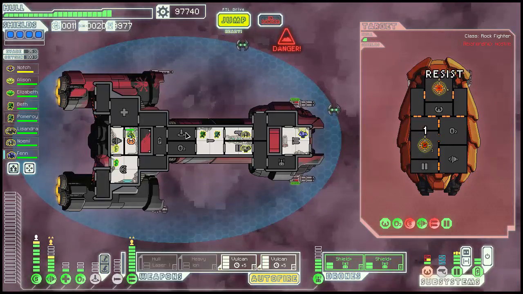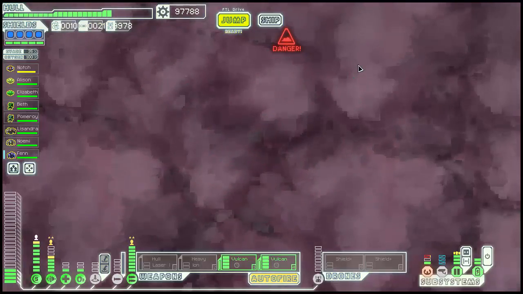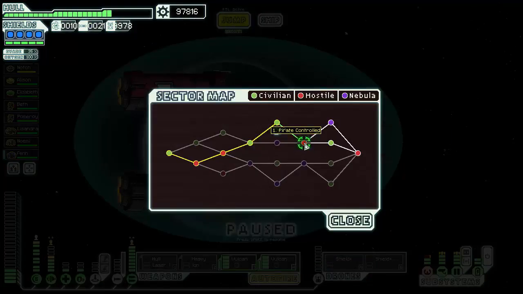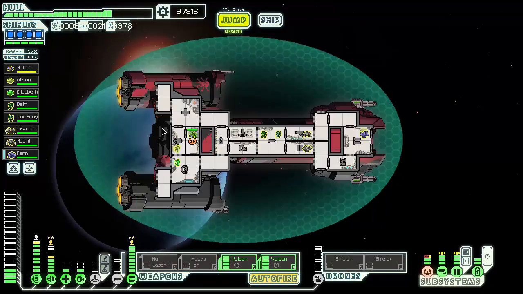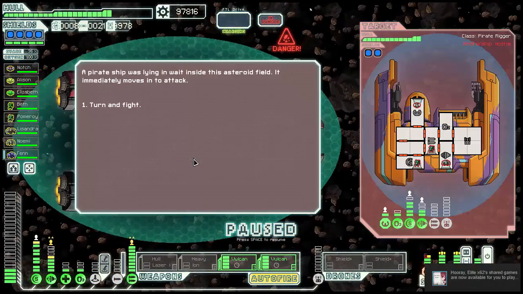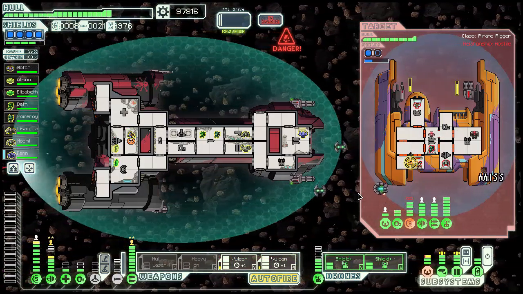Nah, you just die. Nope, we're on our way to kill the rebels, so whatever your problem is, screw you! And what their problem's gonna be, it's called asteroids.